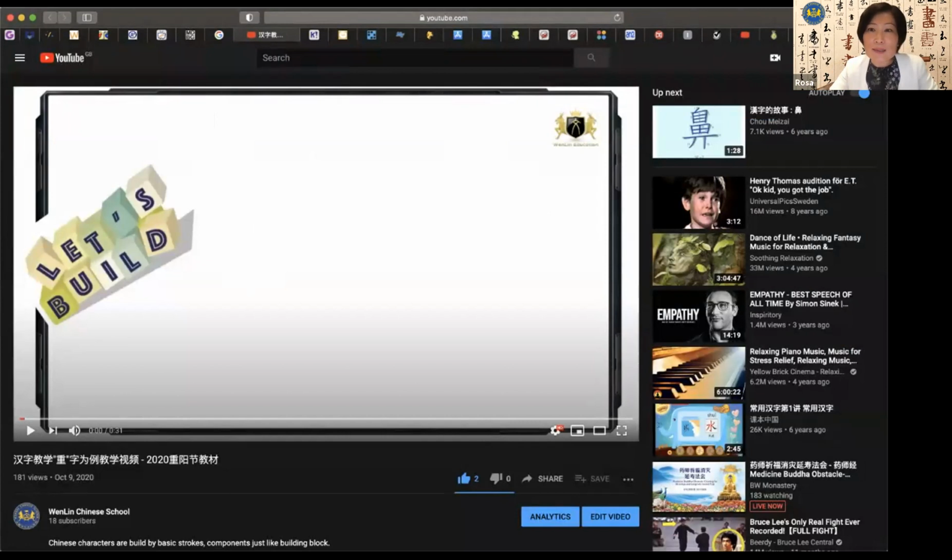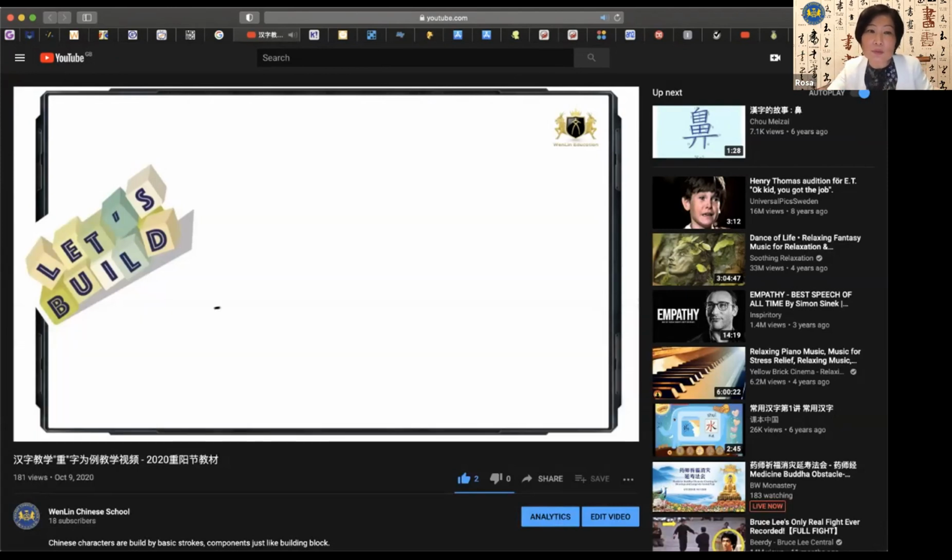So now this bit, teaching about Chinese characters, we always talk about the structure, how important structure is. And a couple of weeks ago, three weeks ago, we did a cultural event to celebrate Seniors Day, Chongyang Festival, incorporating culture into language teaching, as well as introducing traditional culture to overseas children here. And then I created this to illustrate how Chinese characters can be dismantled and put together, taught this way. So I'll quickly play it for you.